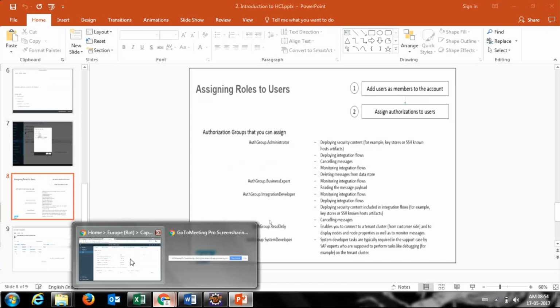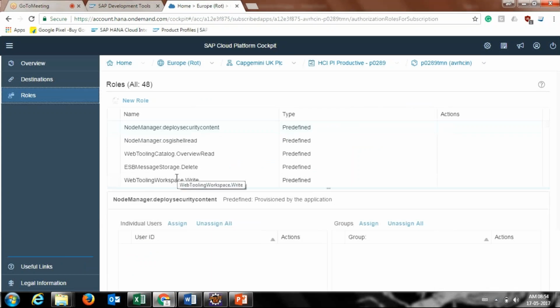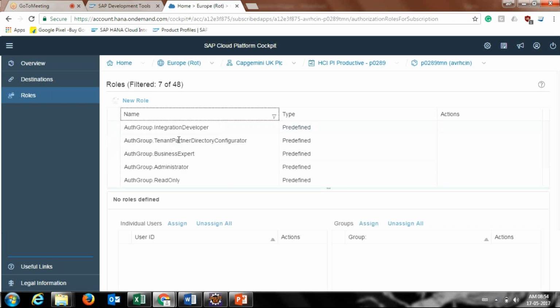Let's say there are 2-3 roles which are required for a user to access the HCI. First of all, you want the auth group. You have this role, auth group dot integration developer.